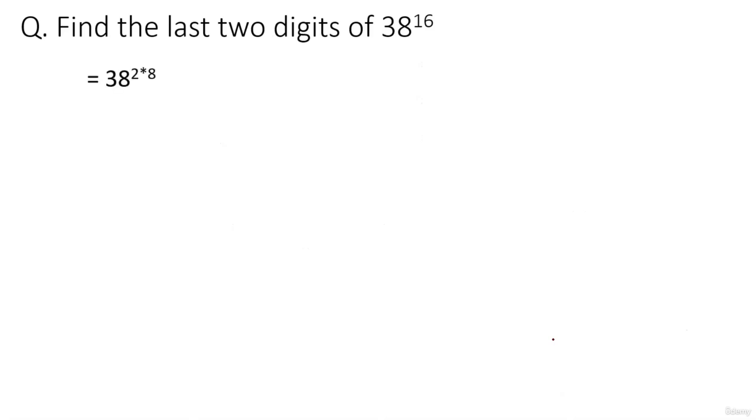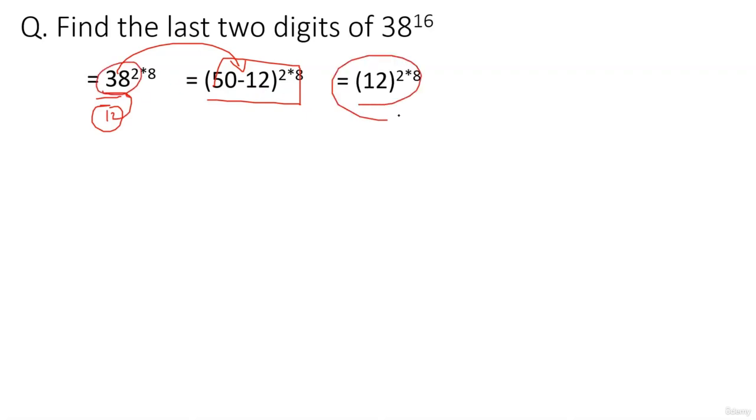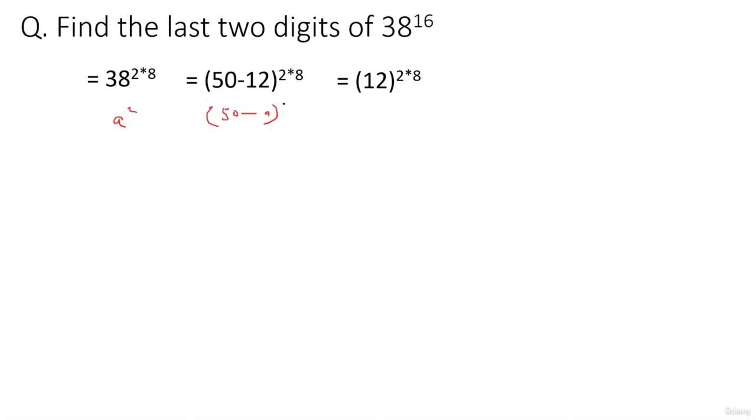We write 38 raised to 16 as 38 raised to 2 into 8. Now 38 raised to 2 into 8 can be split as 38 square the whole raised to 8, right? Basically 38 can be split as 50 minus 12, right? Now guys, यहाँ पे ये 50 minus 12 square है, हमने क्या सीखा था, 38 जो है ये basically 50 से 12 कम है, right? So 38 square का जो भी last two digits होगा will be same as 12 square का last two digits, right? अभी हमने सीखा है concept, right? जो भी a square का last two places रहेगा वही 50 minus a the whole square का भी last two places रहेगा, right? Okay, so basically 38 square का जो भी last two places है will be same as 12 square. Okay, now we know 12 square is 144, so 12 square की जगह पे हम लोग 144 लिख सकते हैं. So 144 में से 1 भी निकाल दिया, हमें last two digits चाहिए, right?